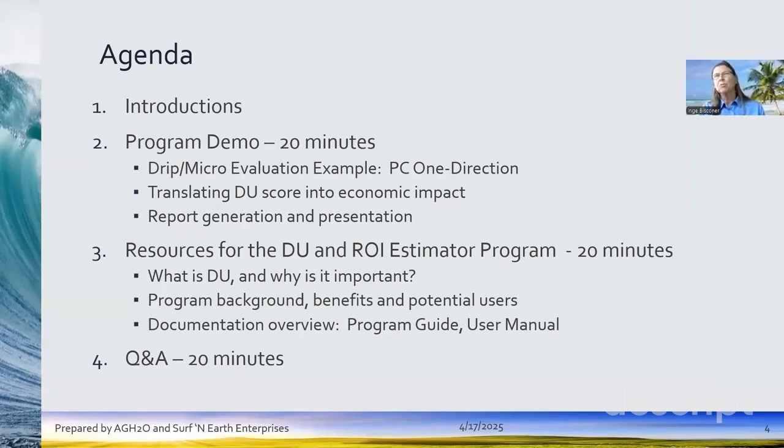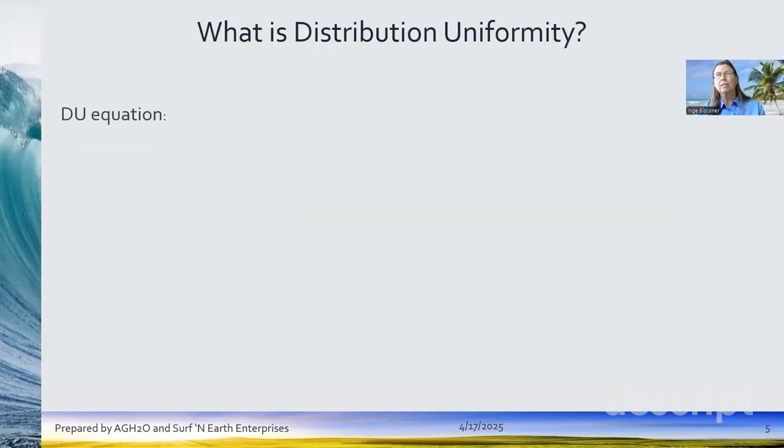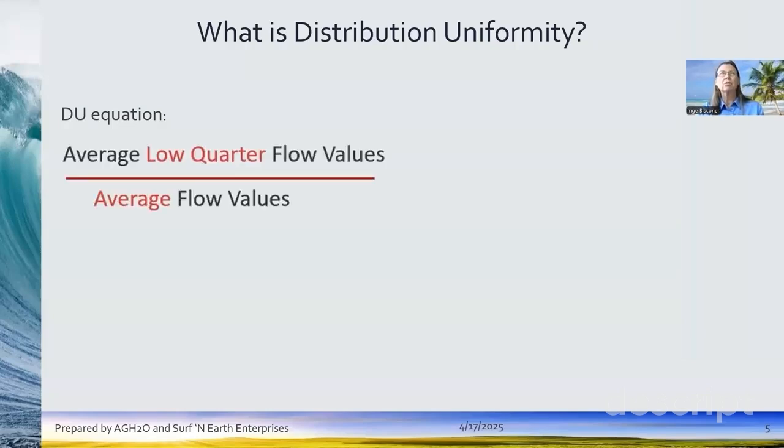So Jim ran through one example, and I'm going to very quickly just show you a few resources that you can avail yourself of to use in your own efforts or to explain to other people what is in this program if you're encouraging others to use it or if you're using it yourself. One of these was a PowerPoint that Jim presented at the IA back in November, and I presented at the California Irrigation Institute back in January. I'm just going to show you what was in it.